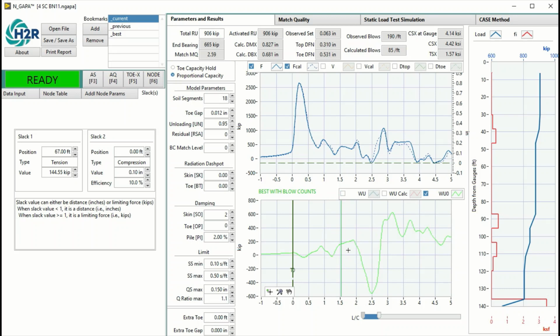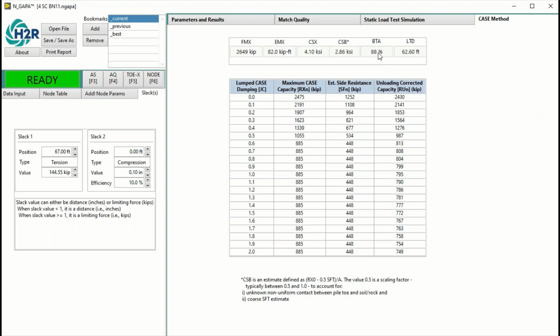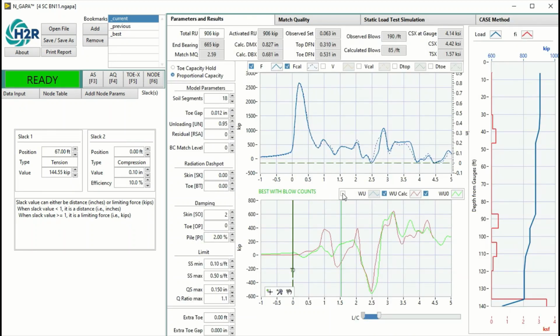So this is the toe. This is a big reflection from the splice. And the beta is 88% from around the splice location. So if this pile is going to be restruck in another 21 days, for example, then there's a possibility that you will see much more gain in skin friction. It will not be only 200 something kips, it might become 700, 800, or 900 kips of skin friction after another 21 days of wait.